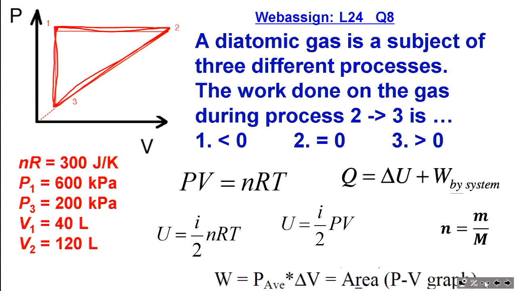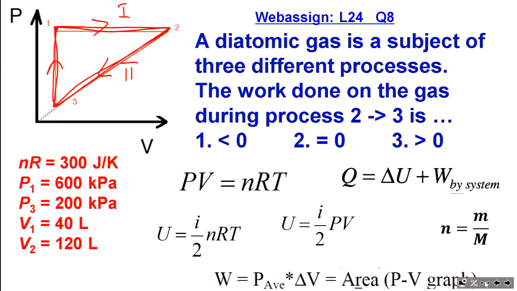This is a cycle. And each process connects 2 states, initial and final. Each process has a direction from one state to another state. And for each process, we should be able to say what is happening to pressure, volume, and temperature, if anything. So, for example, for the process between state number 1 and state number 2, which we can call process number 1, pressure remains constant, but the volume increases, which means temperature should also increase.